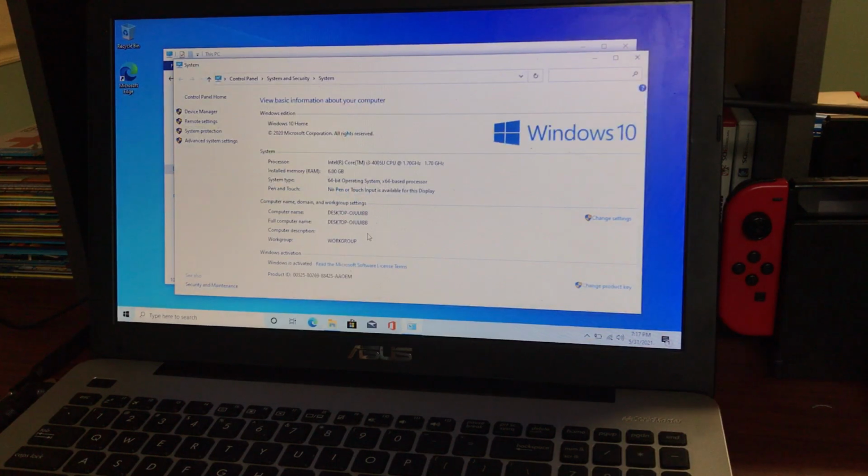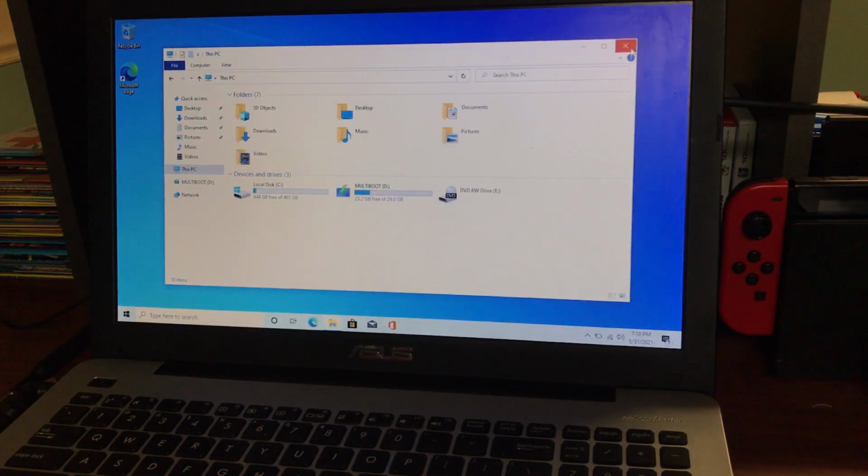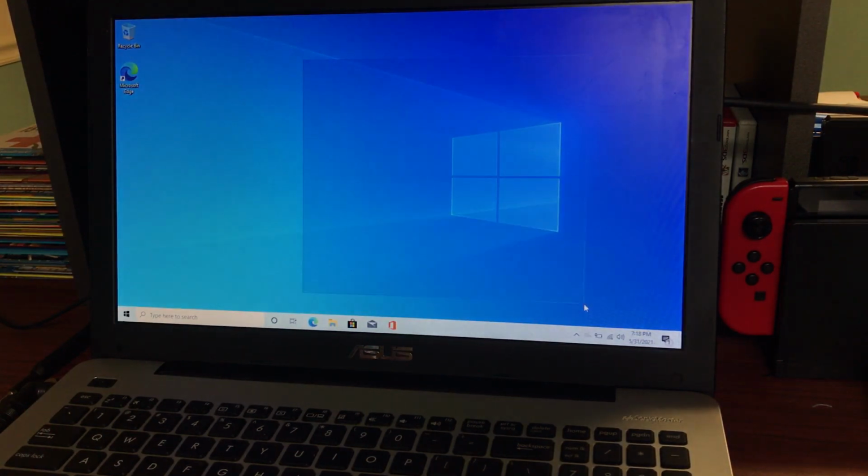You got 1 gigabyte of RAM. 6 gigs of RAM and a 4th Gen i3. Okay, that's not awful, actually. Not awful. It can run Roblox. I mean, it's a Core i3, so that's a crap CPU, but it's a 4th Gen, so it's not that old. So this is probably dating from 2014. I bet I could run Among Us Skeld, but not Airship.